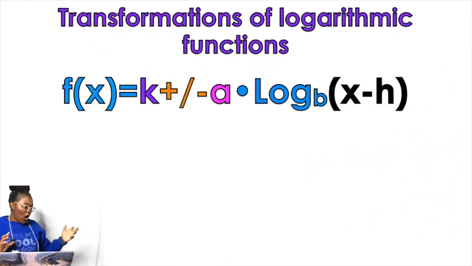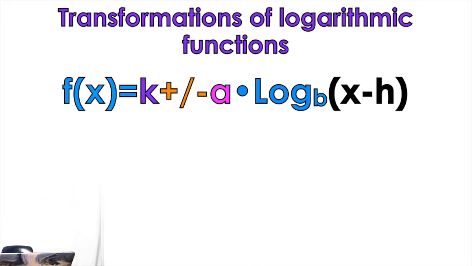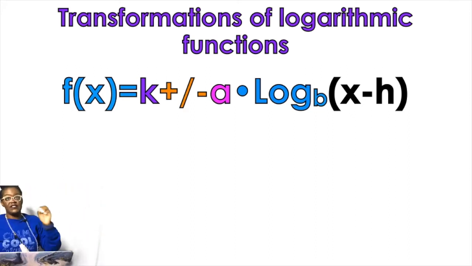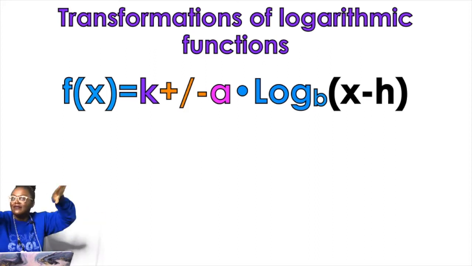Okay, so all transformations basically have the same thing where they have the x minus h and then they have the k value and all that jazz, right? So notice that my k value for the logarithms is actually in the front. So usually we have the plus k in the back. I put it in the front just because the book and the resources that we're using had the constant in the front, but sometimes the constants will be in the back. If you're doing logs right now, at this point in your life, that's not going to throw you off, okay?